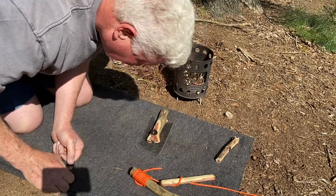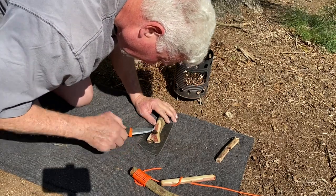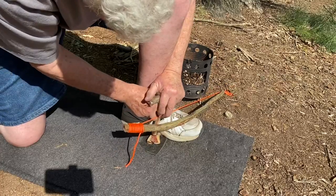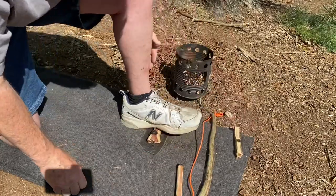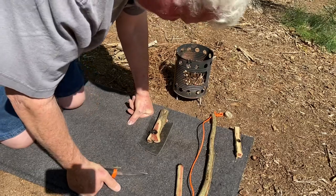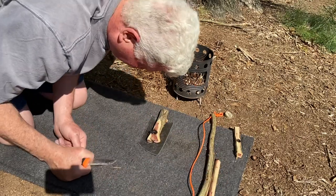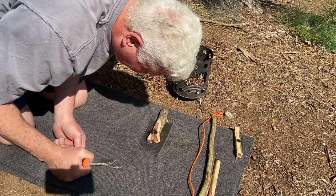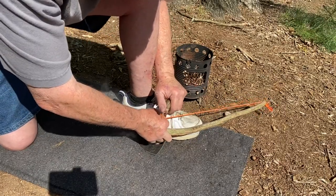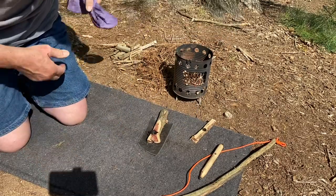Still smoking. Let's give it a chance. Nope, not yet. This might be it. Let's see. There's so much smoke coming off my spindle, I can't tell. Not yet. Lighter touch, slower speed.